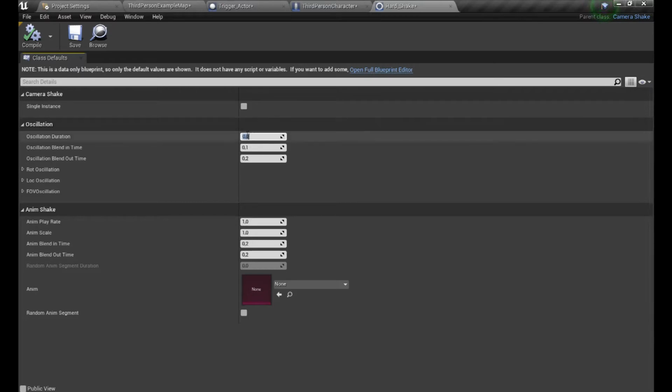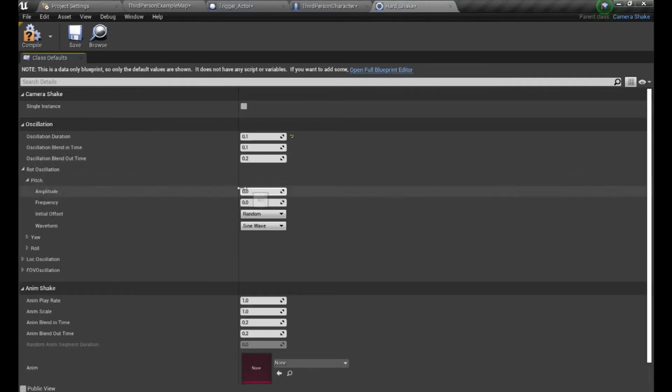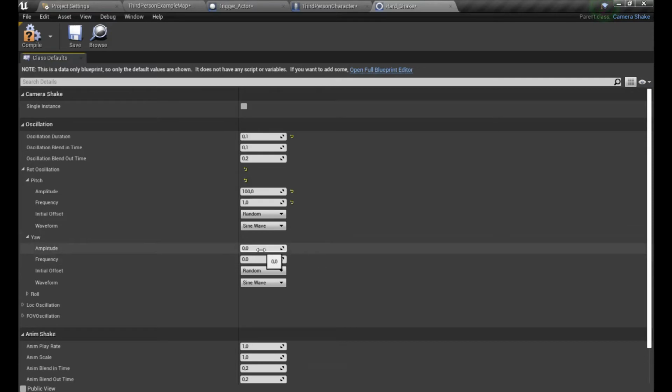So now the duration is gonna be really low, and we're gonna leave both on here, and let's add some oscillations of the differences. I don't know what to type in. 100 for 1. Yeah, roll. I'm not sure which of those I should change.